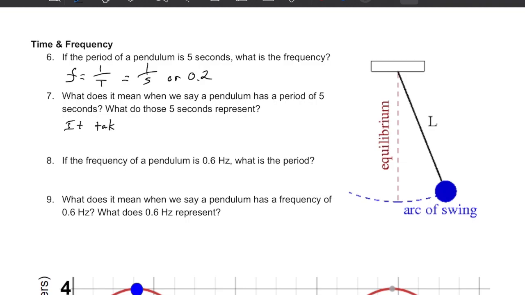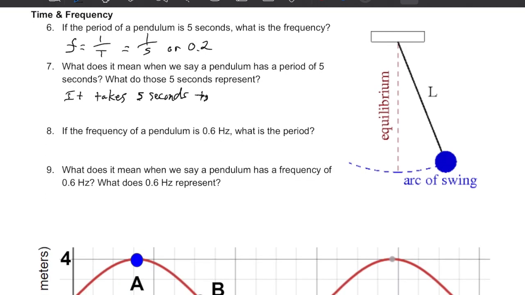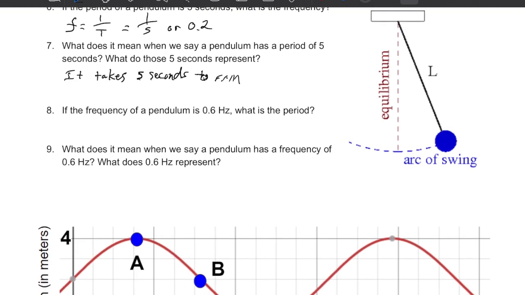A period is the time that it takes to complete one oscillation. If you're at the far left, it's how long it takes to go to the far right and all the way back. If you're at equilibrium moving to the right, you have to move to the right, change directions, go all the way back to the left, and then come back to the right and return to the equilibrium at the same direction of the initial motion, to the right. But we're talking about completing one full oscillation, one full range of the entire motion.